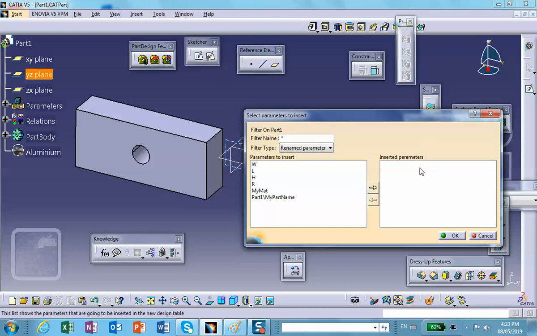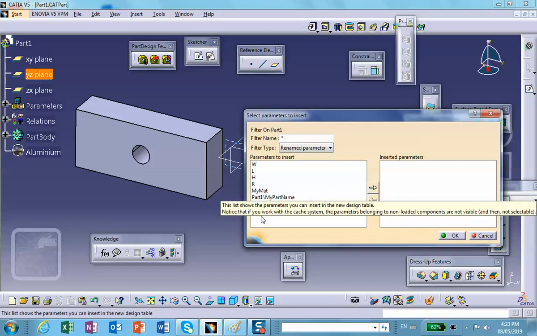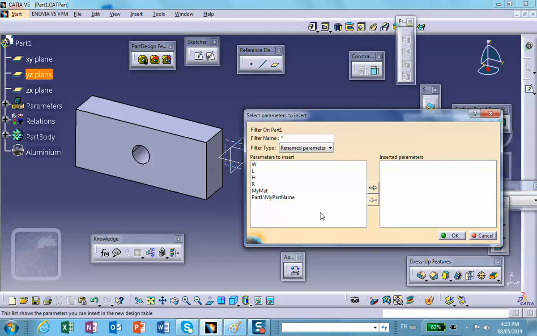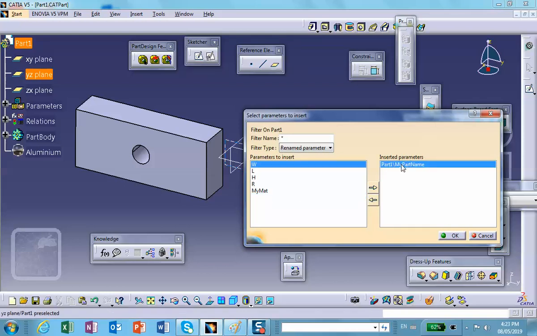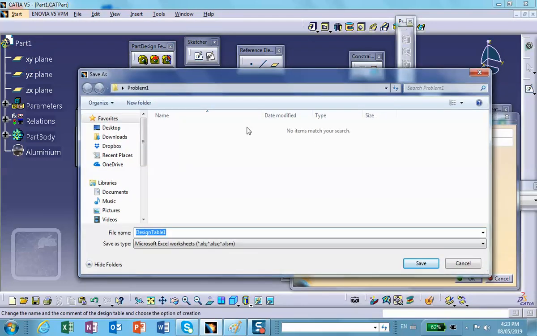And the order that you pick these is going to be the order that the columns of the spreadsheet are going to look like. Now, of course, you can do this in any order that you want, and you can change that order, but I suggest that we do it in an organized way right now. So, part number goes as the first column of the Excel spreadsheet, then material second, then we go, for example, to length, and the height, and the radius, and the width, and we say okay. All right. It says you're going to create an Excel spreadsheet. Where do you want to put it?